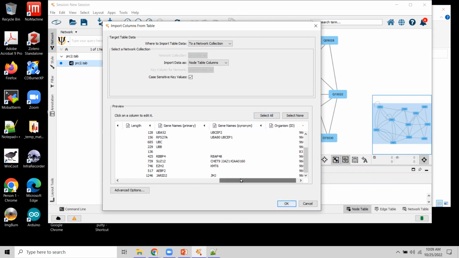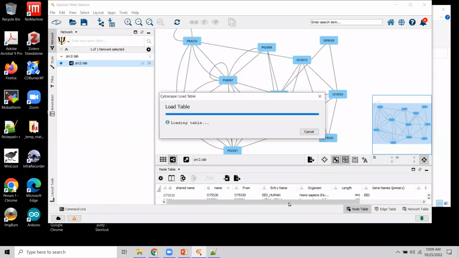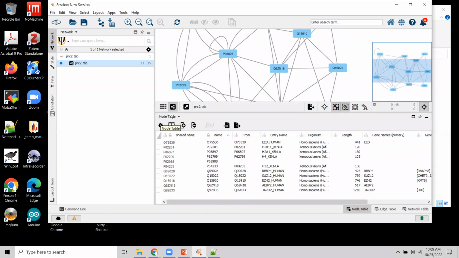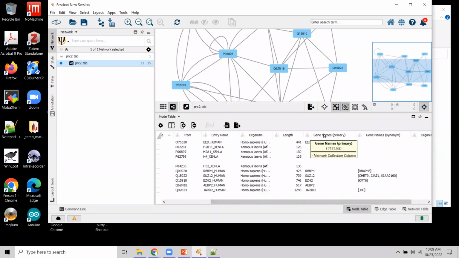Okay, so we've got everything in. So then do OK. And let's see, did it get in? Well, yes, we do have now a node table with more things hanging in there. For the gene name, we do have values, individual strings, individual gene names. For synonyms, we specified we want to get a list of things.